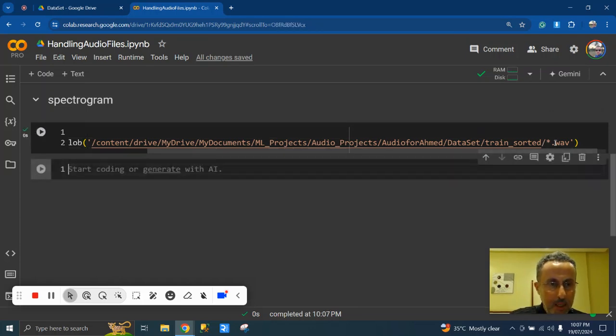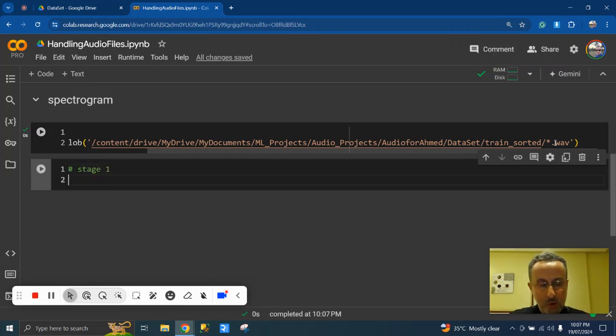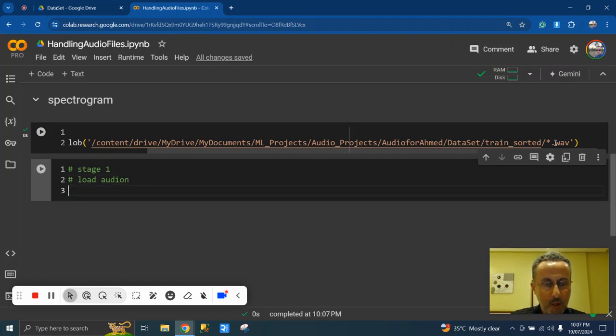Now, we said we are in stage 1 because there are 4 stages. I will load audio using Librosa, of course. Librosa dot load. I will load clip number 200, any clip you can load, and as usual, normally we get 2 values from the Librosa.load, the audio itself, comma, the SR equal, Control Enter. So now it's loaded properly.